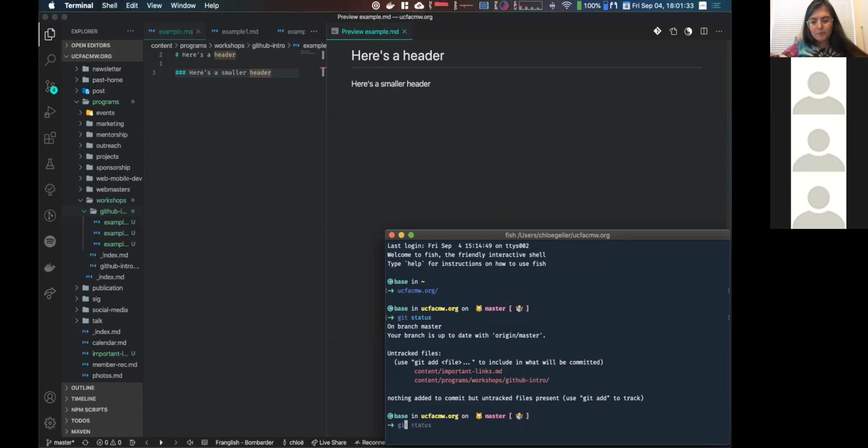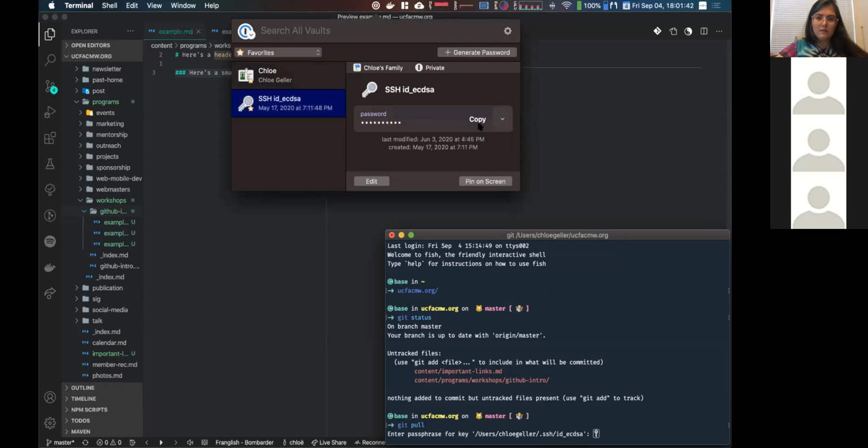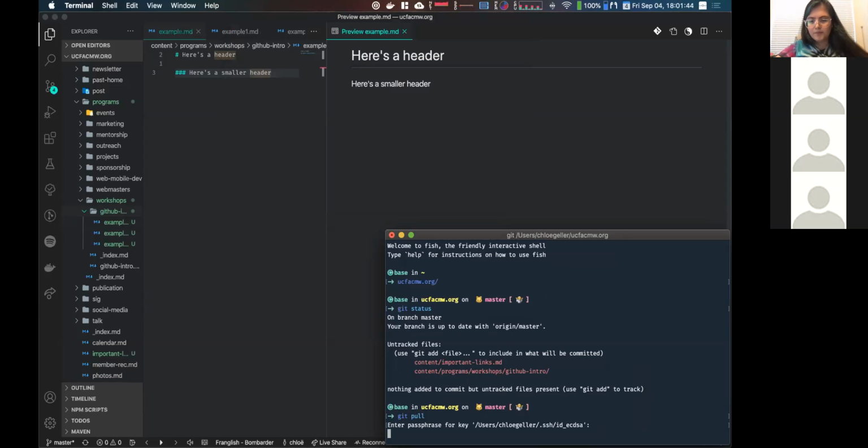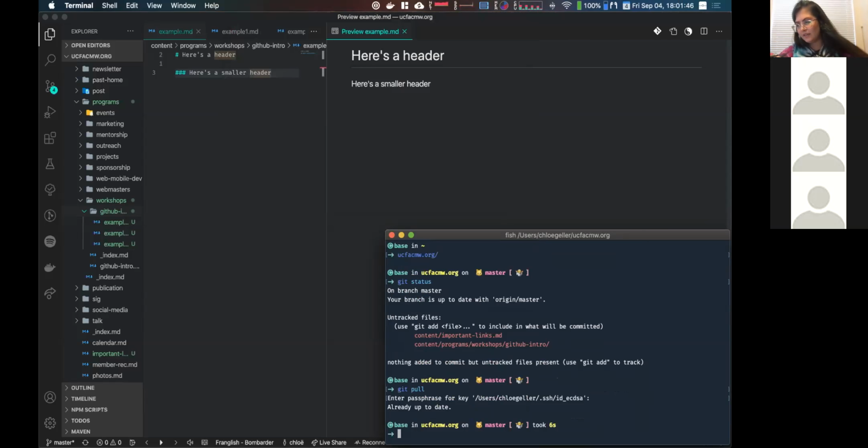So if I do git pull, if there were something there, oh, my bad. I have that set up. It's already up to date. Nothing's going to happen. If it weren't up to date, it would have shown me what was added, where it was added, a bunch of pluses and minuses. If I do git add, let me just check something.